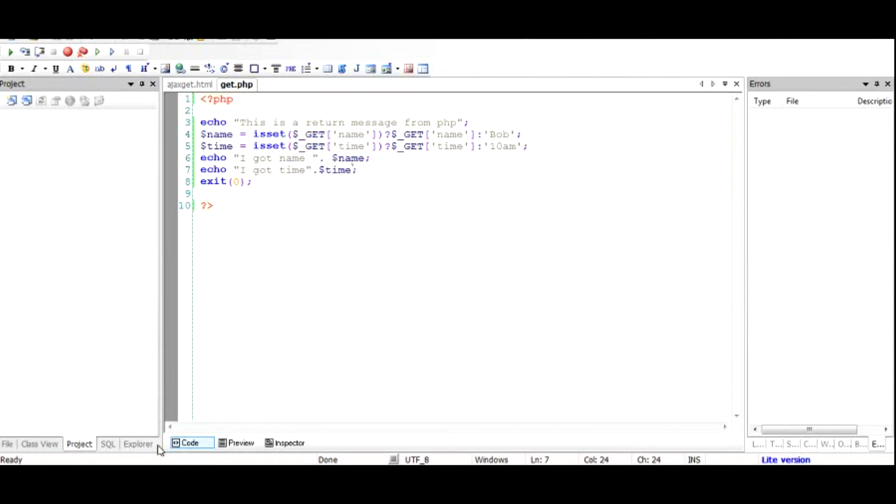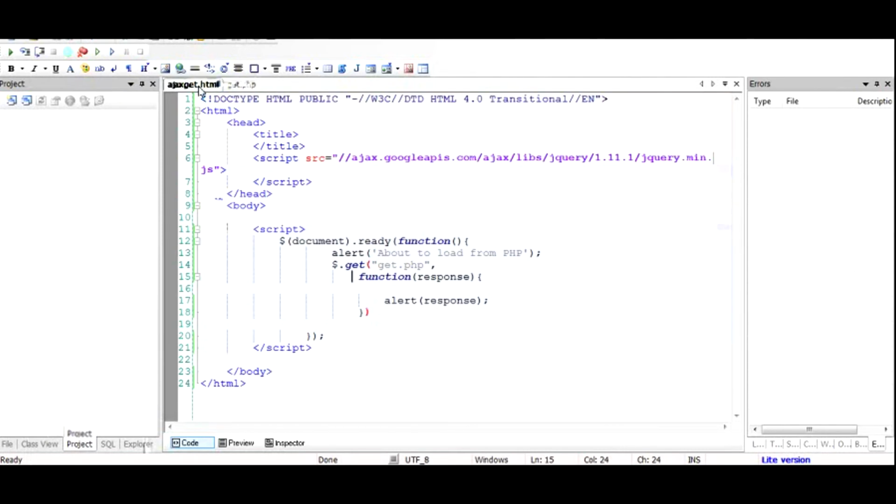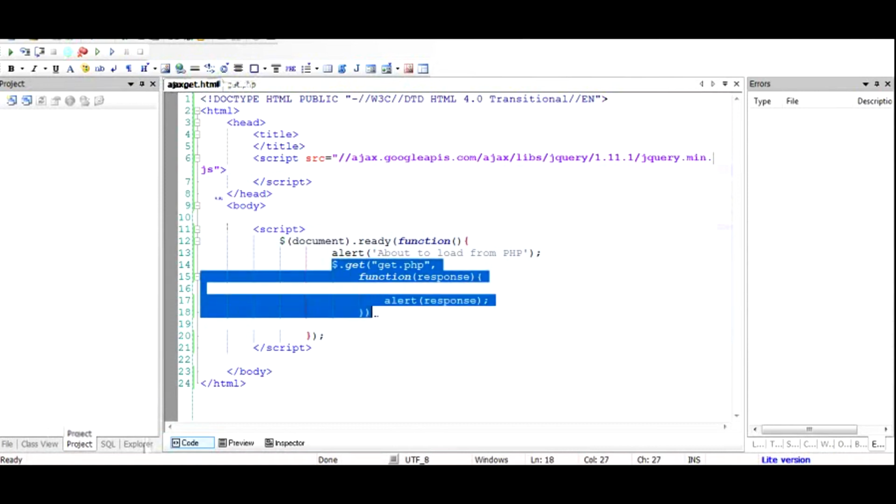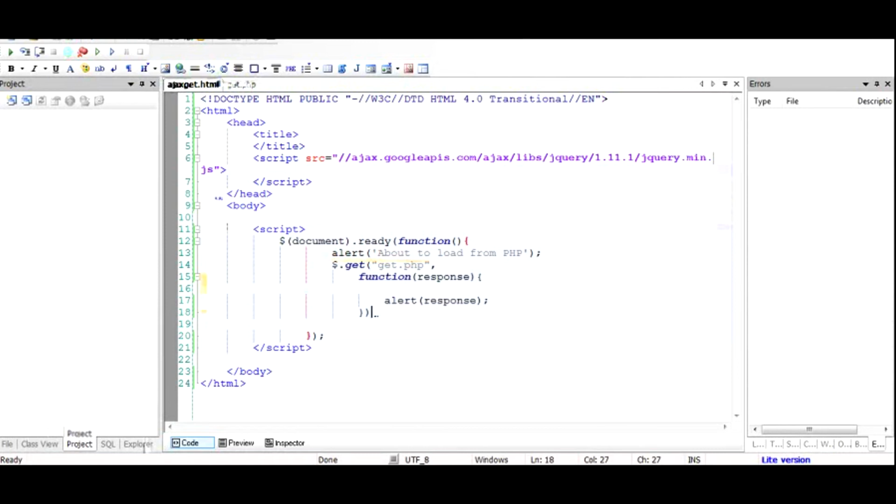So moving on to the other part, there's a very interesting idea about it, that not only can you get some kind of response, you can do further processing. So this whole function, this one, returns a value, and we can store this value, and the object is called a jQuery object.